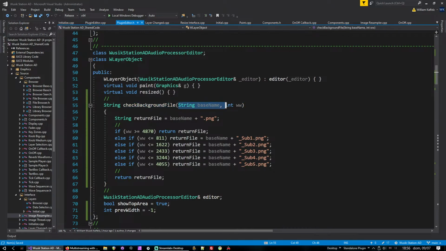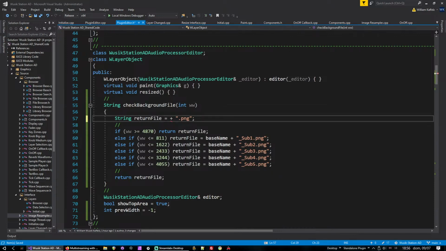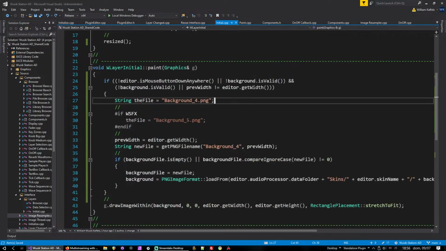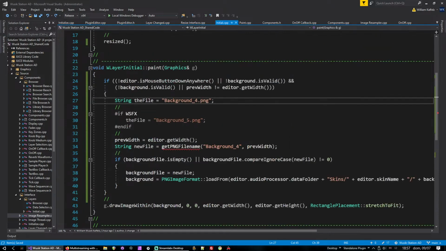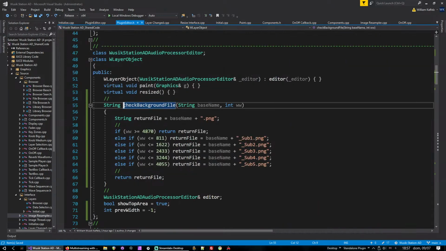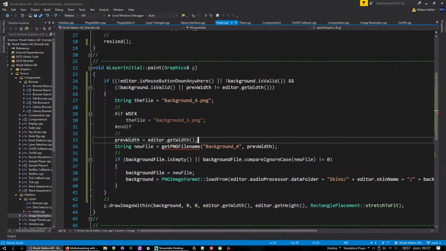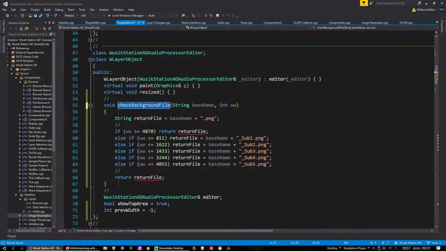And then we don't need a base name, just the width that we're testing against. Because the base name we can use because it's going to change. In this case, it's background 4. And on other layers, it's going to be background 1 or 2. So what I could improve in this code is that we check it and also load it if needed. So we don't return anything.